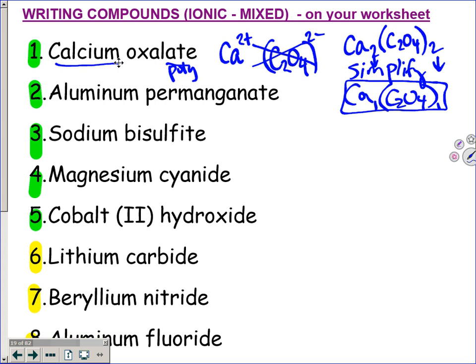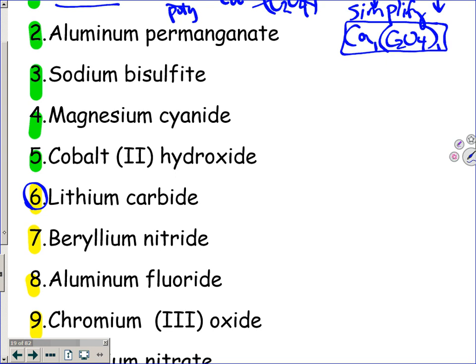Okay, let's go down to 6 for a second. Everybody find lithium. What's its charge? Positive 1. Carbide. Who does that sound like? Carbon, right? So that's an "-ide" ending. If it is an "-ide" ending, it is like 99% of the time straight off the periodic table. You don't have to memorize polyatomic ions for "-ides"; they are from the periodic table. Got it? So, carbon is from the periodic table.